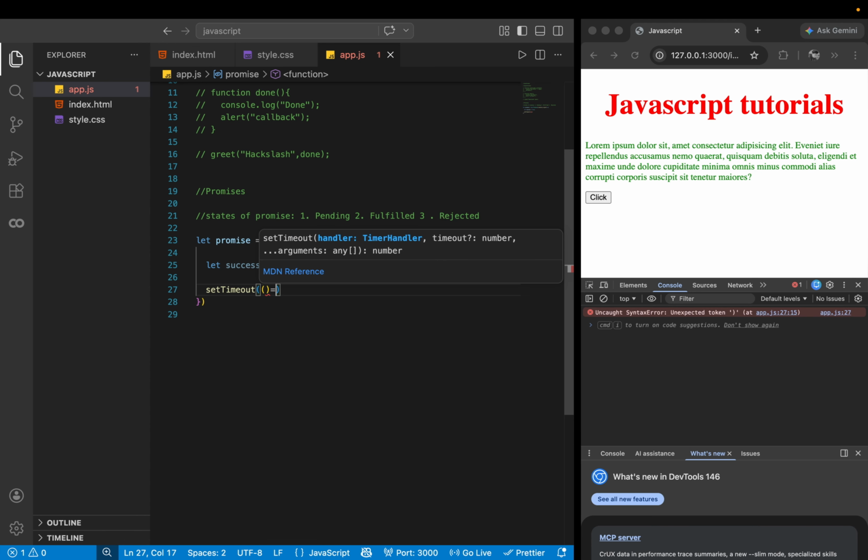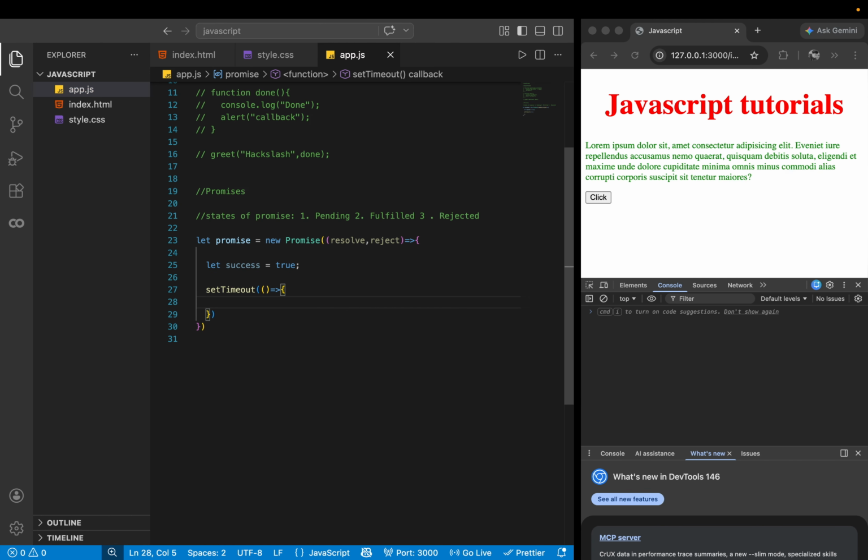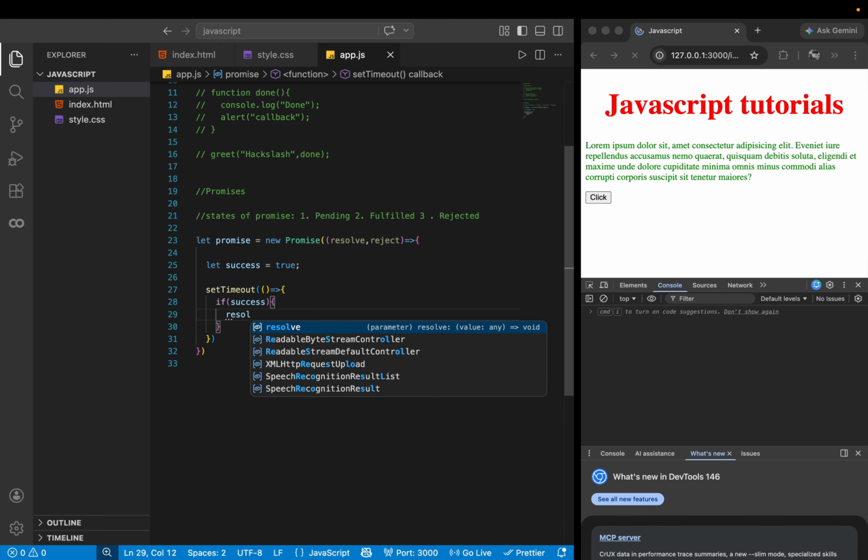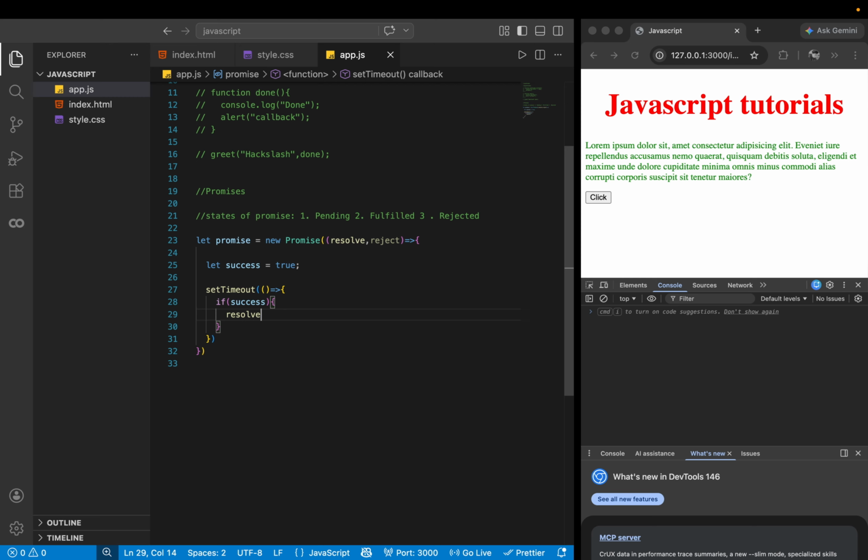Here we will pass one arrow function, and let's say if success is true, then resolve, let's say "data received", else reject, let's say "error occurred".